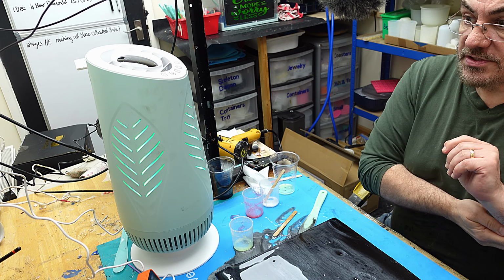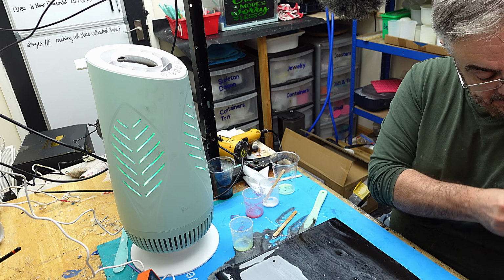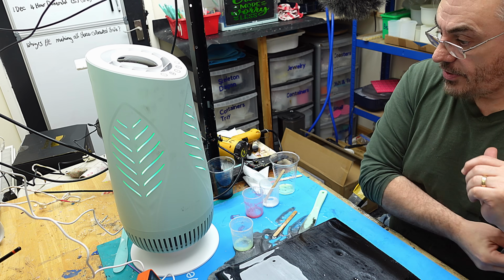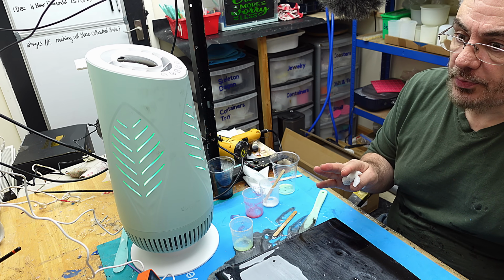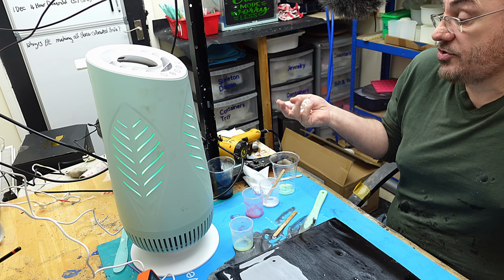Do I think it's worth its money over the other air purifiers that are on the market? Yes, definitely, because this is specifically designed for resin. It also has the filter that doesn't store the VOCs, but it actually breaks them down and gets rid of them, and I think that's really important. It's lightweight, it's easy to use, and it's just a good piece of kit.